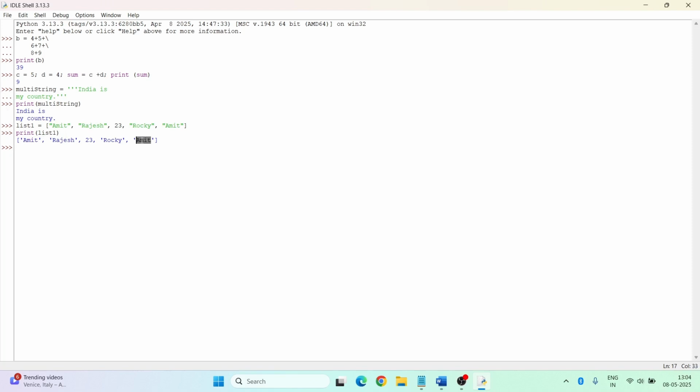Okay. So we printed the first element in the list. Because it is mutable, let's change the value of the first element.